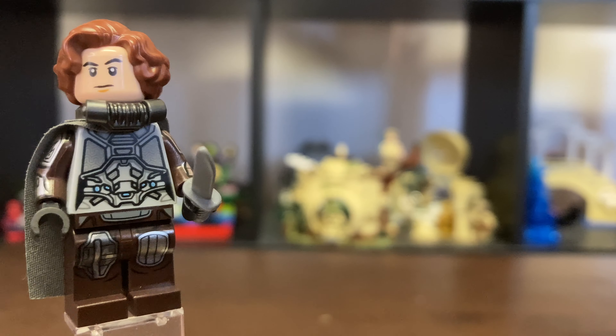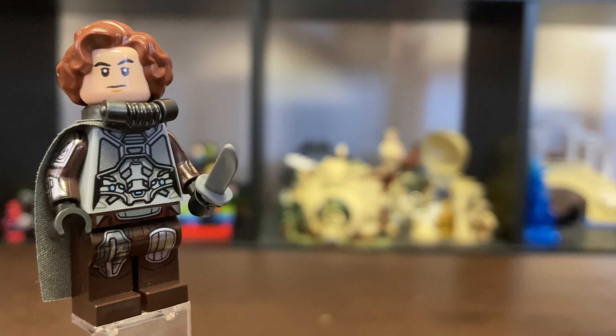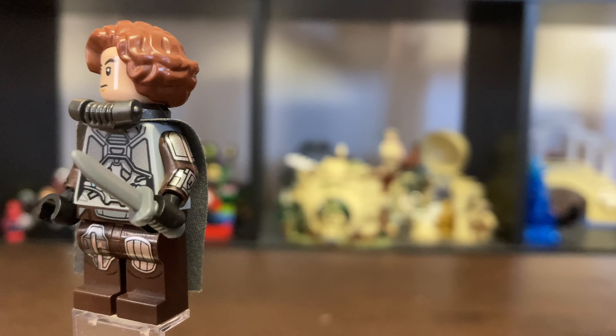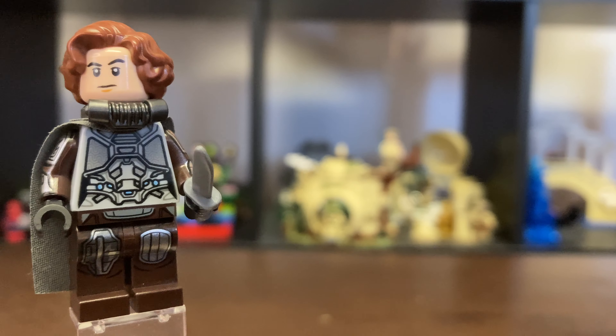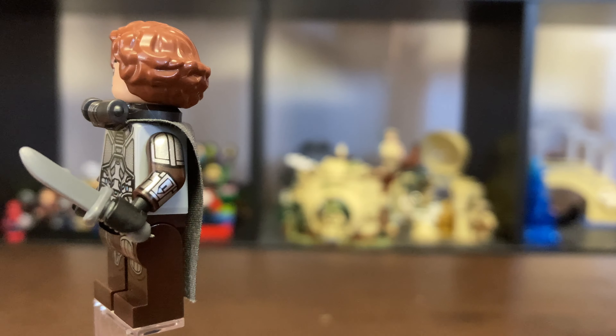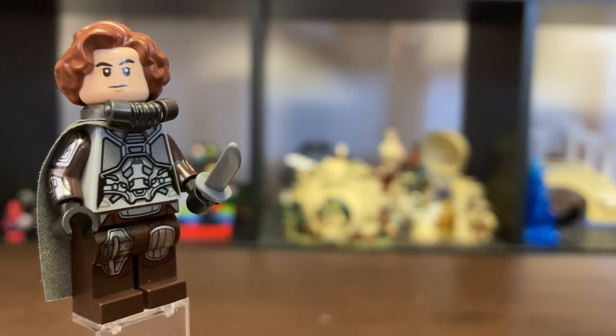And finally, his arms and legs, as well as the cape, are from the Beskar Mandalorian from the beginning of this year in 2021. You can see that on his arms the still suit is slightly brown and dirty from the sand, so I think this works pretty well. I do like the shoulder armor on the side, and I think it complements the torso quite well.